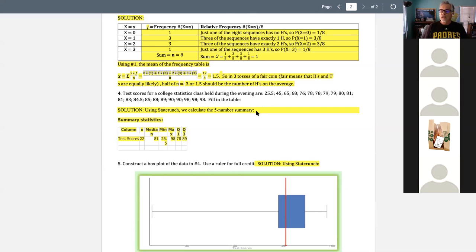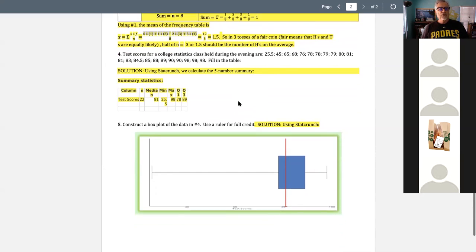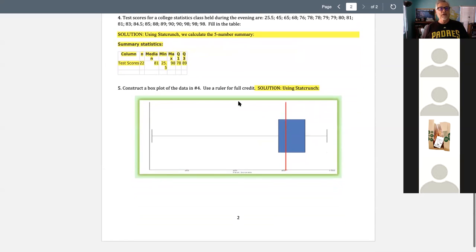So if you toss the coin n times, you get 2 to the n outcomes. Toss the coin 5 times, 2 to the 5th is 32. And the statistical average number of heads that you would see in 5 tosses would be 2.5, right? And so on. Okay, let's go to the next problem here.